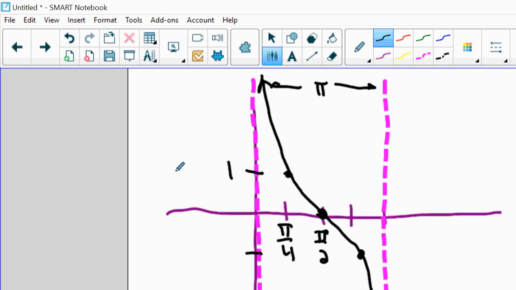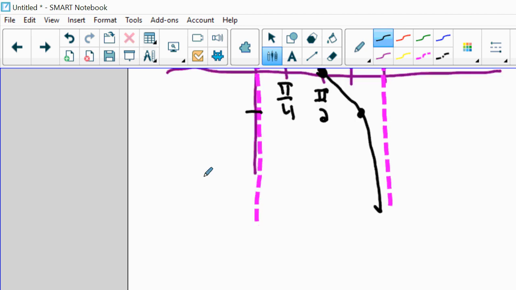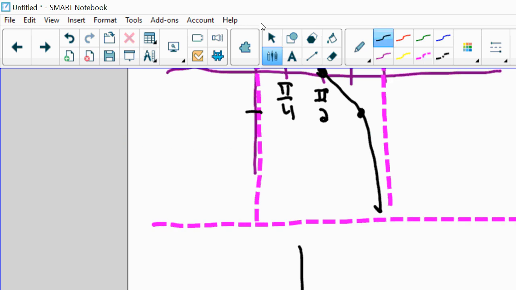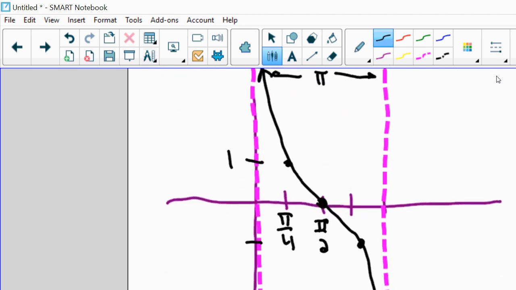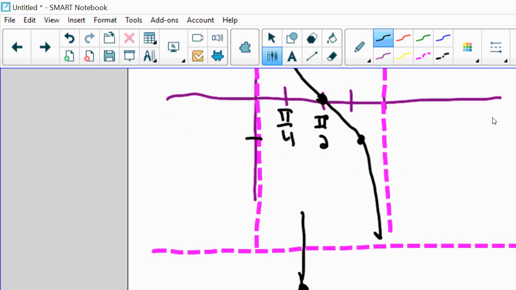Now, I can graph cotangent inverse just as well as I can graph tangent inverse. It's just that the question about cotangent inverse never comes up. But if it did, all you do is say, I got verticals at 0 and pi. Now I have horizontals at 0 and pi. And then you plot your 3 points. Boom. So pi over 4, 1.